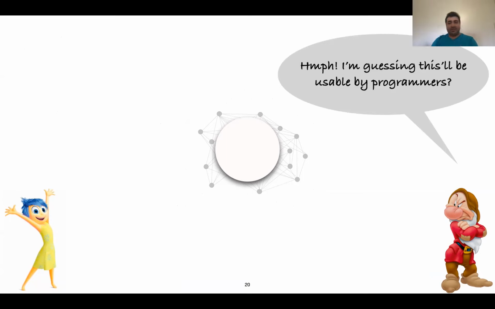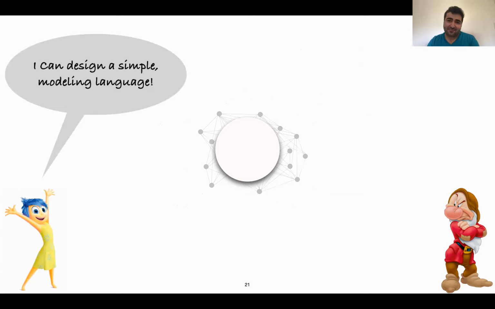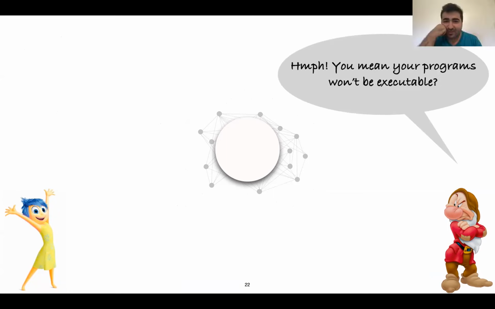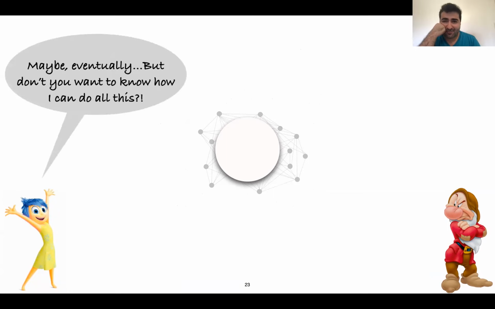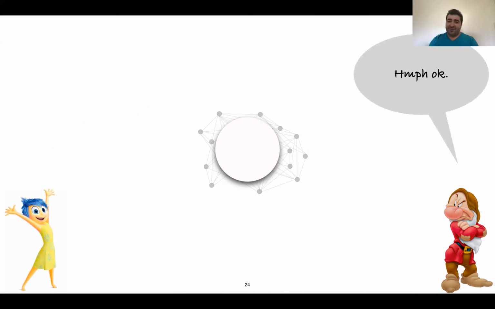Well, how about being usable by programmers? Okay, I can design a simple modeling language that's accessible to programmers. Oh, a modeling language, so they're not going to be executable. Well, eventually we hope to get there, but don't you want to know how I can do all this? All right, okay.